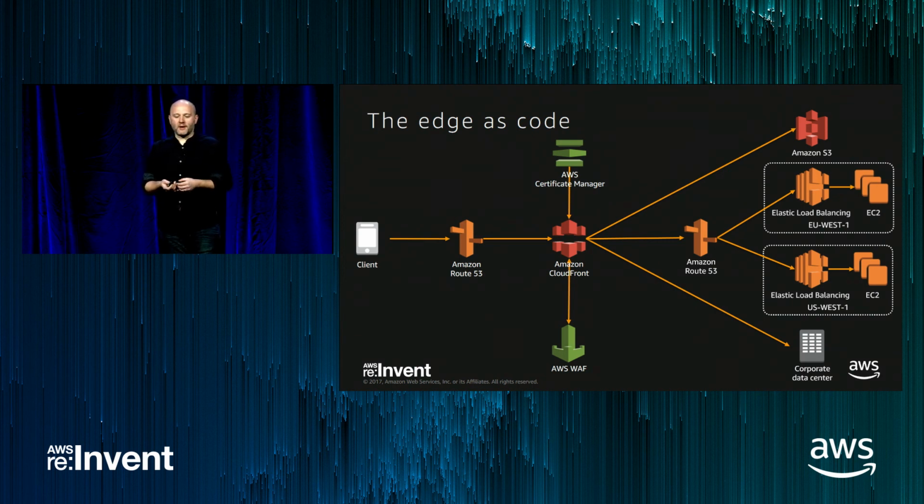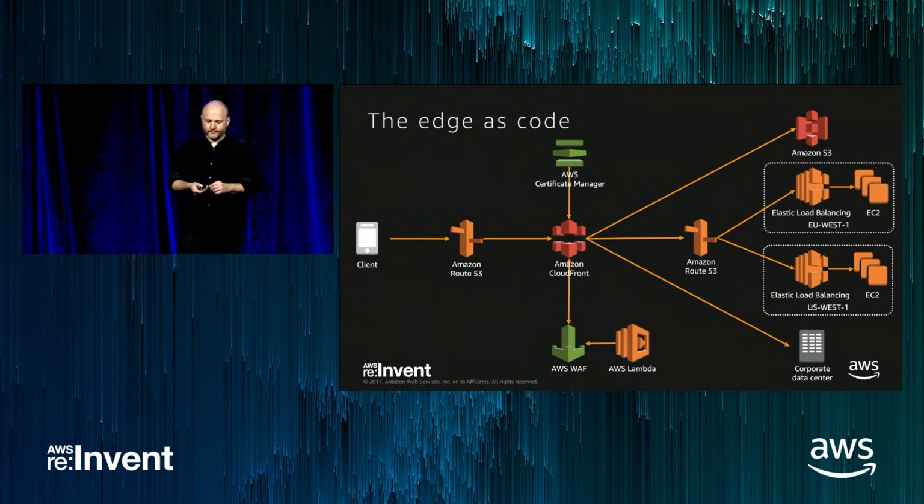Now, all of these have been performed using CloudFormation. So whenever I want to make a change, I can update my CloudFormation template and deploy the update to make that change, all through code rather than making changes through the console. I can also use AWS Lambda to make changes. So for instance, I could update my AWS WAF configuration, responding to known attacks.